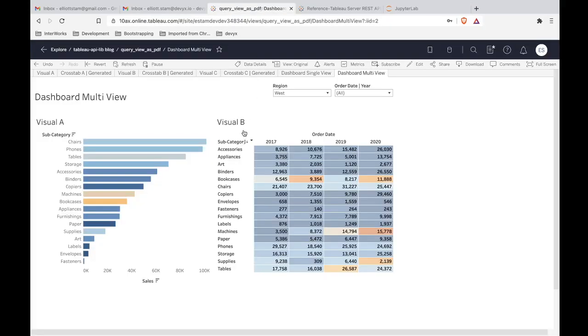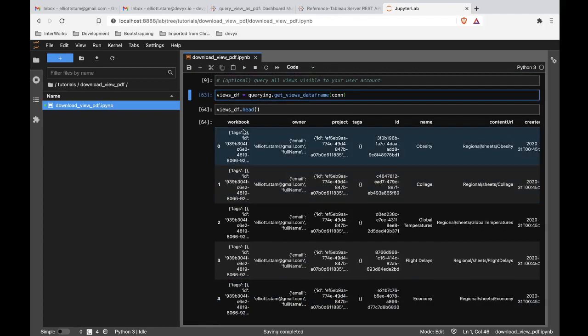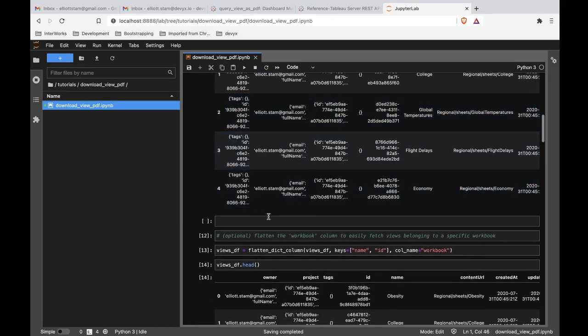So for example, out here, I can see that this belongs to a particular workbook. The dashboard is part of a workbook, and all the other views that exist within this workbook we can see here in these tabs. So rather than look at all of the views that are available to me, I would like to flatten this column right here that was returned to me when I queried my views. This is going to give me a bunch of information about the workbooks that these views belong to. And by unpacking this information, I'm going to be able to say, oh, here's a workbook that has a specific name, and that's actually the workbook that I care about. So let's go ahead and do that.